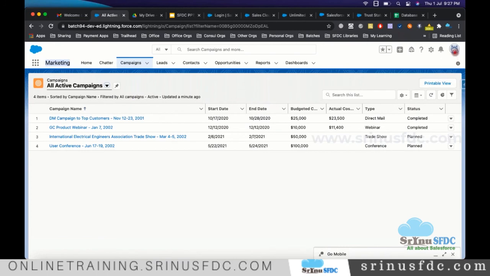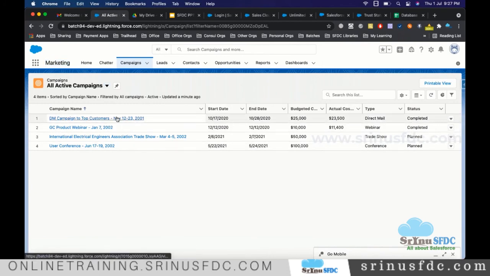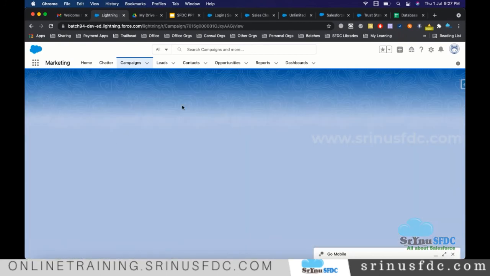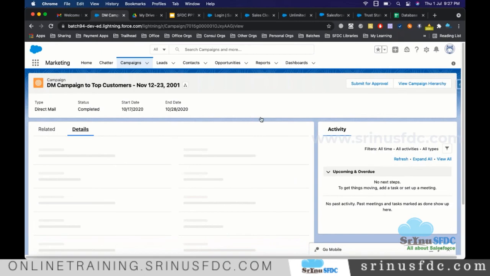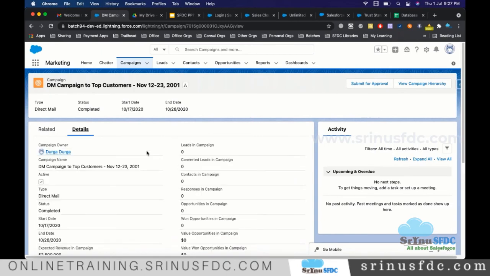Because at present I logged in as one of the users called read-only user. If you remember, recently we created a read-only user. A read-only user can only see the information. So that's why here it is not showing any information to edit. So this user can only see the information and understand how it works.